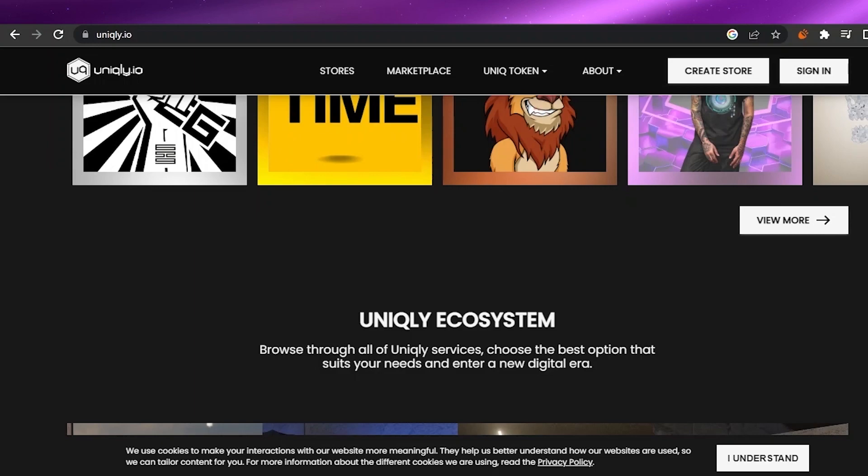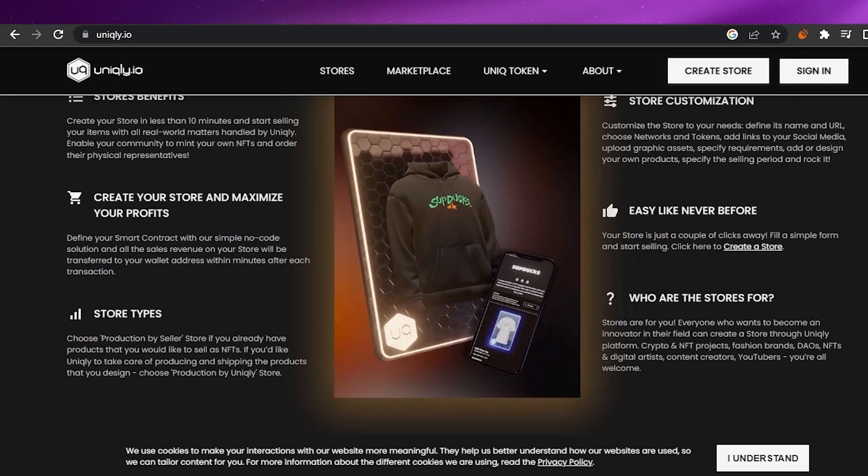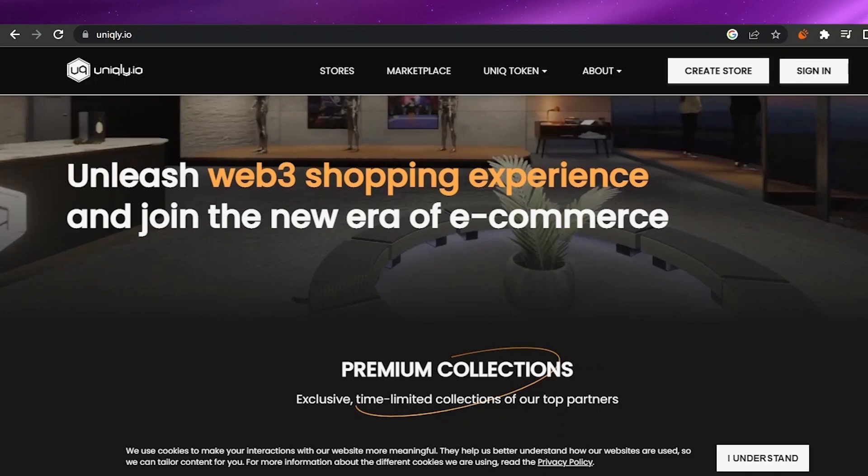There are also people organizing different festivals and giving out keys to people as NFTs. Each key gives access to different things — like backstage parties, or the ability to take pictures with celebrities appearing at that event. People are trying to make money out of anything using NFTs, and the physical world is actually colliding with the digital world through NFT marketplaces and cryptocurrency.